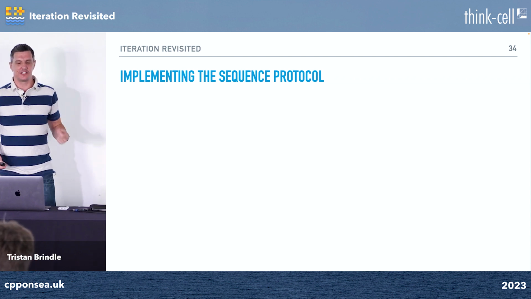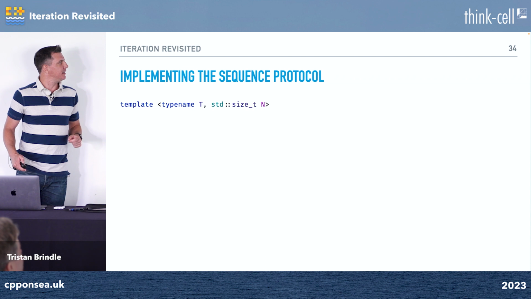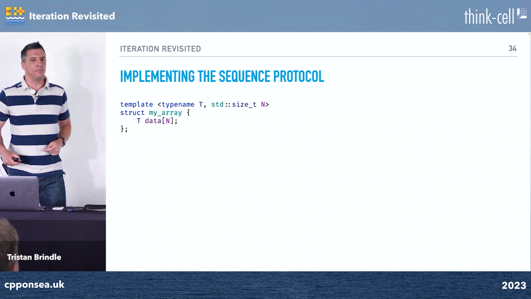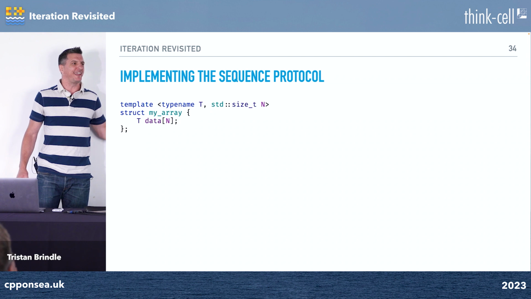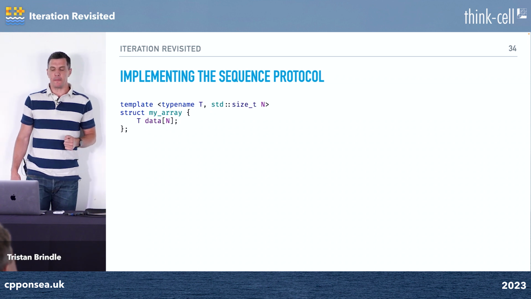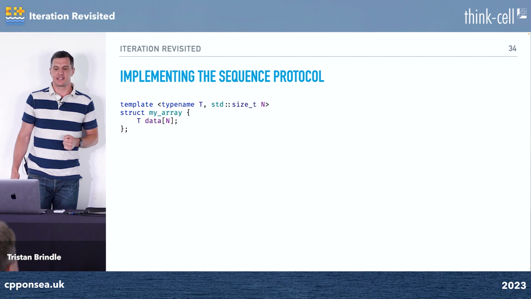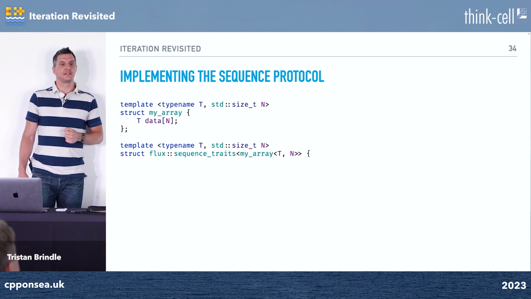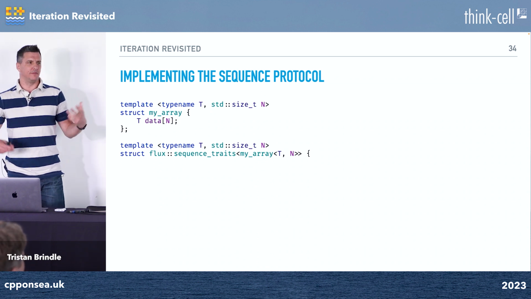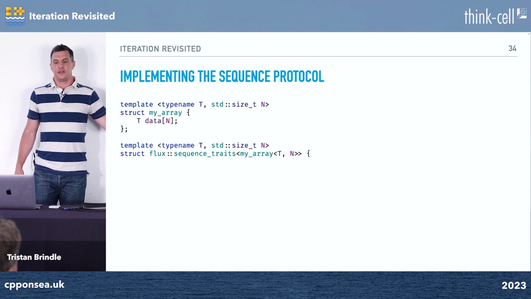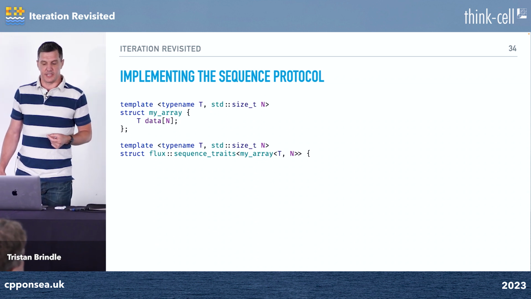So one of the things I wanted to do in Flux was to make this easier. So we've got a little example of implementing the Flux protocol for a type. We're going to use this type myArray. It's pretty much the same as standard array, but standard array already has a sequence implementation. So we're going to implement the sequence protocol for myArray. The way this is done in Flux is by specializing this class template, flux::sequence_traits. This is a pattern you might have seen in other libraries, like std::format or the fmt library, and various Boost libraries do things like this as well. So we provide a specialization of the class template flux::sequence_traits.